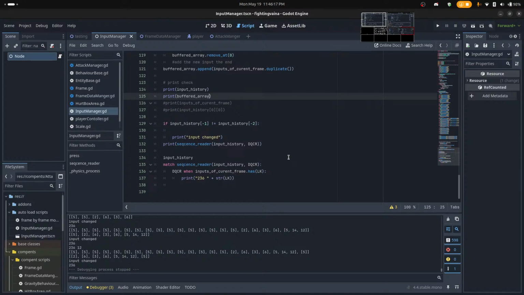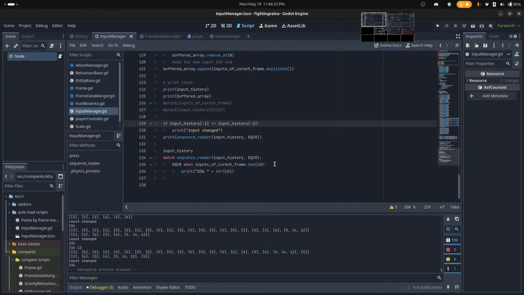Now, what I could do is use any has this. So this is inputs of current frame. We don't want current frame.